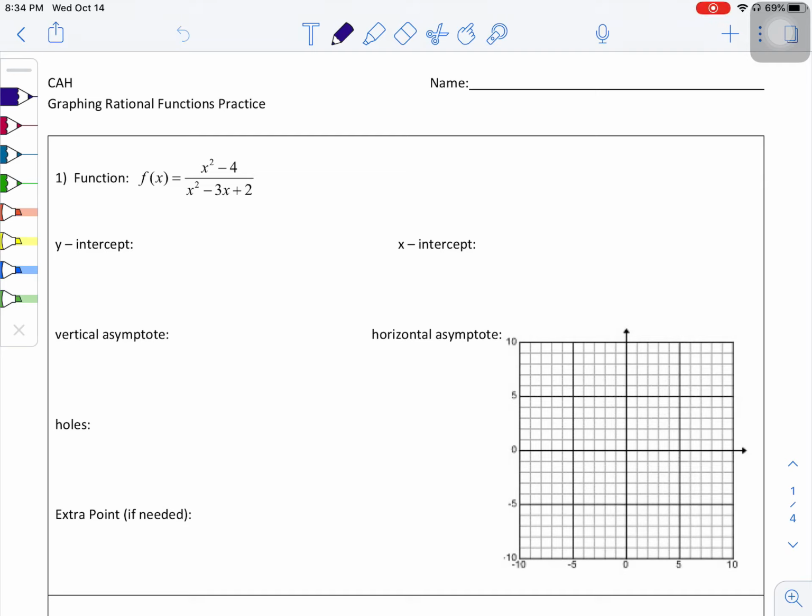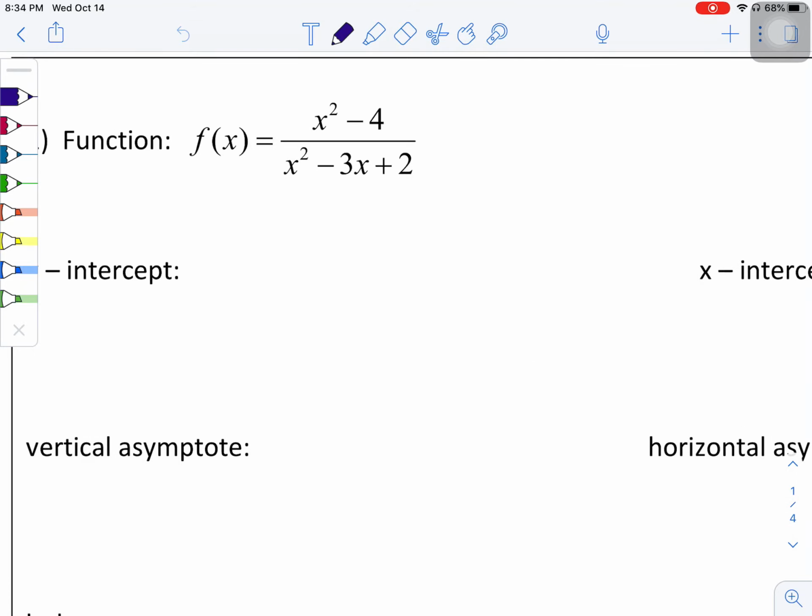For this practice sheet, I'm going to do a few, hopefully shorter videos, but run through all the pieces so you can see if there's anything weird that happens. I am going to be running these pretty quickly and not explaining nearly as much as in the videos from yesterday. All right, we're going to start by factoring.